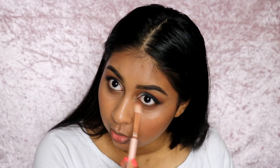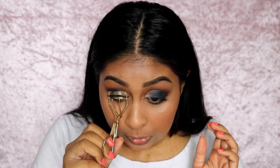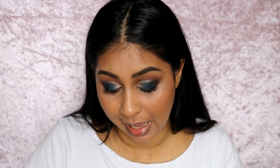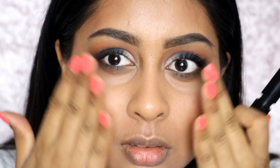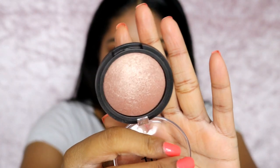The foundation is adapting a little better now - going a bit more warm, which I'm happy about. I'm going back in with the dark navy color really close to the lash line and then curling my lashes. Now the mascara - this is the e.l.f. New Formula Lengthening and Volumizing Mascara in black. It's a very small wand so I thought it would really get into the corners. Usually with mascara I feel like there's no product going on, but with this one I don't feel that at all. I'm very surprised - it looks really good! I'm still unsure about the foundation, but I really like the mascara. The Blushed Gems Highlighter I got is really pretty too.